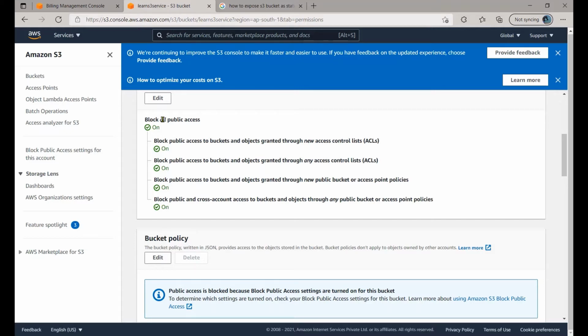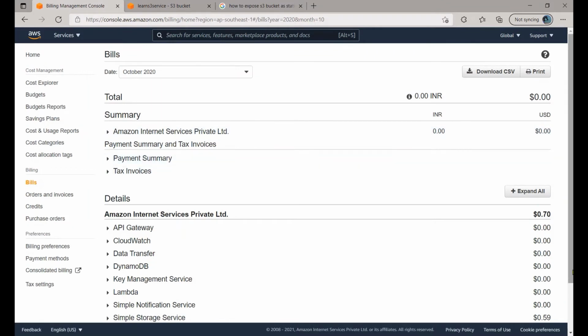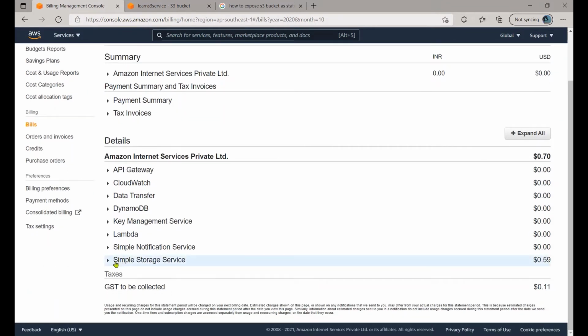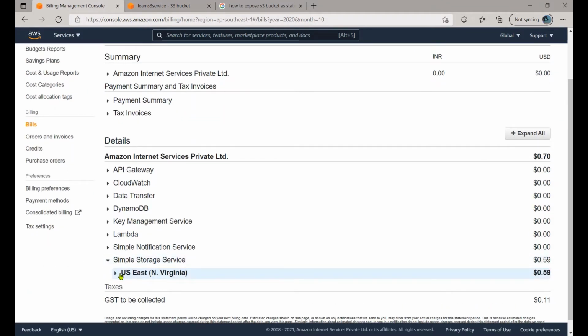I just thought no one would know this bucket, but unfortunately my bucket was sensed by someone, and they started using my bucket for their own transactions, and that's the result.